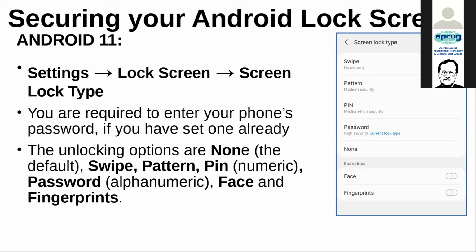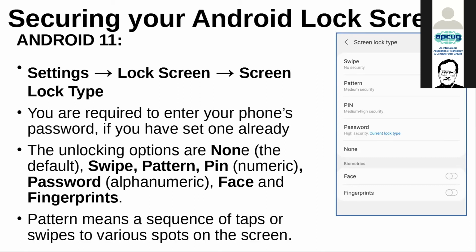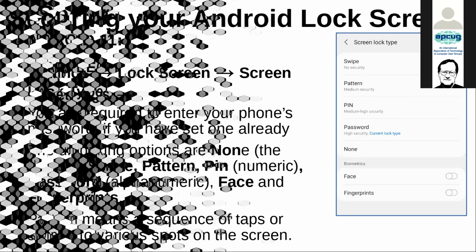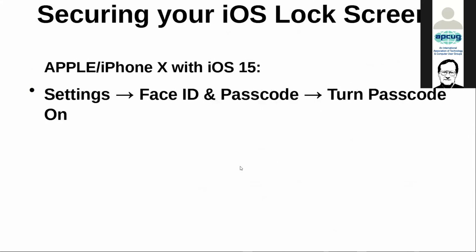But you also have options in Android 11 for face and fingerprints. Face is, of course, done through the selfie camera. Fingerprints, if your phone has a fingerprint reader built in, you will have this option in Android 11. Pattern is not very secure, so I don't recommend it.